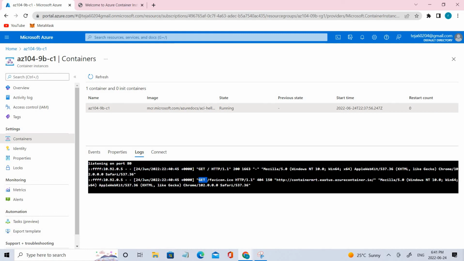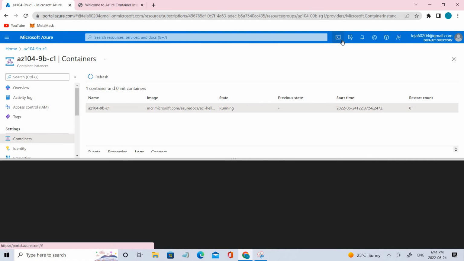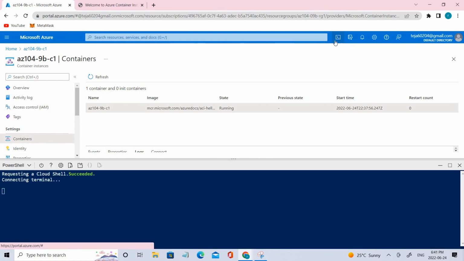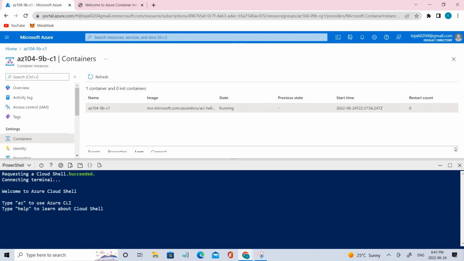So I hope you guys have understood the concept, and the final thing that we'll be doing is cleaning up the resources. For that, we'll be opening our Cloud Shell, and if this is the first time for you, usually there will be a storage prompt which you just need to accept and move further.